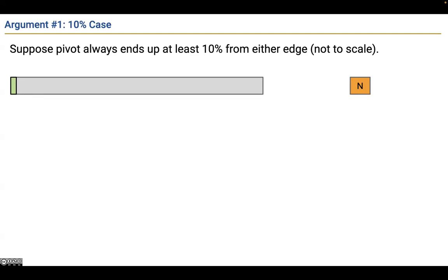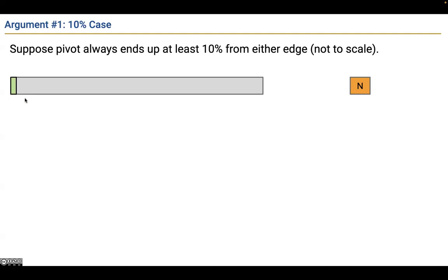If this was a random array, how often would this happen? Approximately 10% of the time, you would get this unlucky case where you have these two very imbalanced arrays. One side has 10% of the items, one side has 90%. So the probability that one side is 10% of the array or smaller is 10%. It's like picking a number between 1 and 10 at random and getting 1. You'd have to be pretty unlucky to get the 1. So that's the argument we're going to go with.